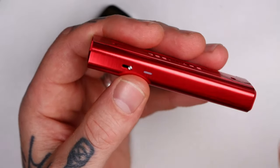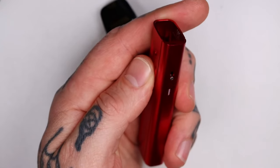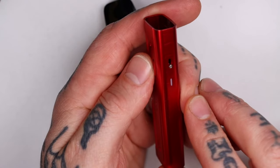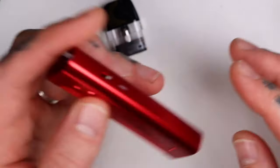We'll set it to red. We'll start at the lower power setting. All right. And then 1, 2, 3, 4, 5 clicks turns it off. 1, 2, 3, 4, 5 turns it on. And then as you fire it, it's gonna give you your battery output.